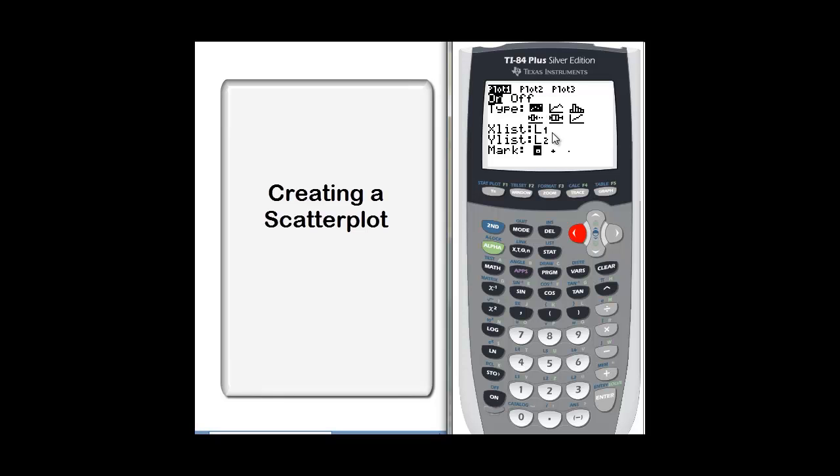As I mentioned before, the default on your calculator is to have list 1 as your independent variable and list 2 as your dependent variable, and so my lists are appropriately set. Then it's going to mark it with a little box. So to graph your scatter plot, all we need to do is to hit Graph. Your scatter plot will appear.